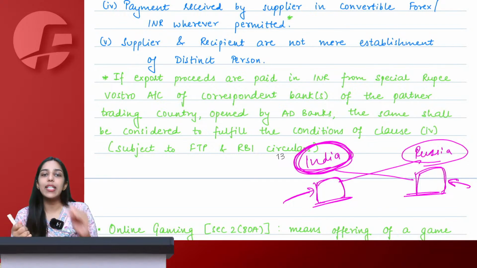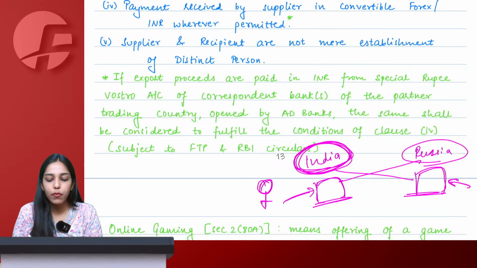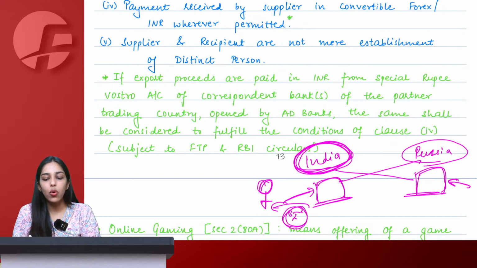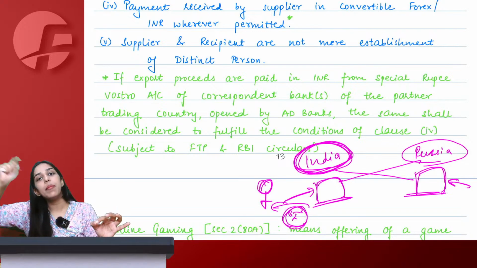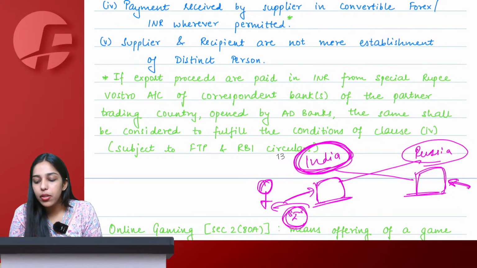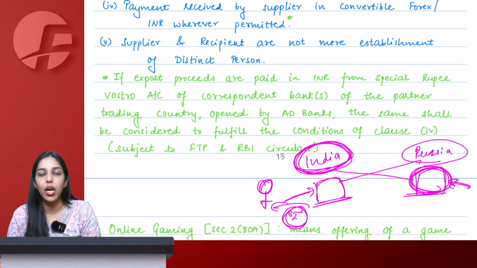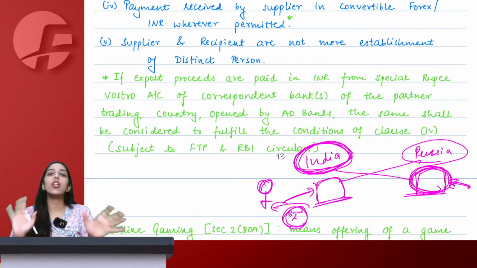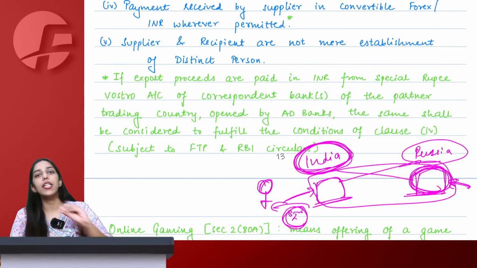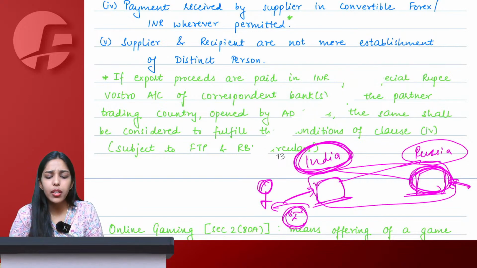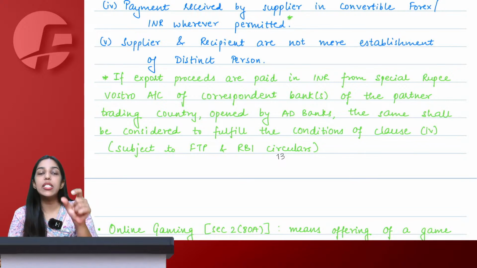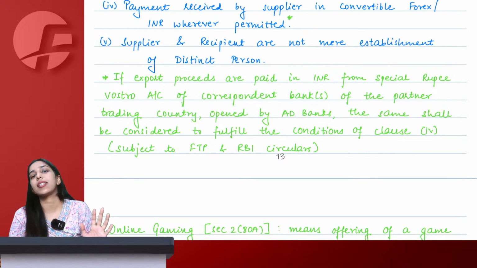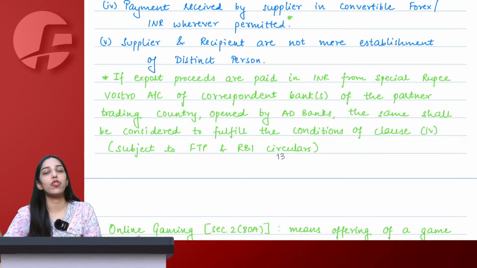The proceeds would get cancelled, and here the Indian person would be receiving the amount in INR only. There, the ultimate importer has actually deposited Russian rubles only in the Nostro-Vostro account. But after all the adjustment is done between the banks, what you receive here is INR. So here the government is saying that any INR that you receive through a Vostro account is acceptable. Otherwise, you always have to receive convertible forex currency only.